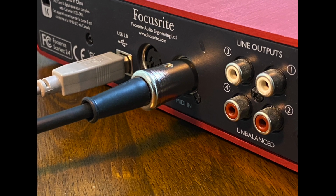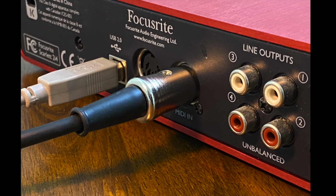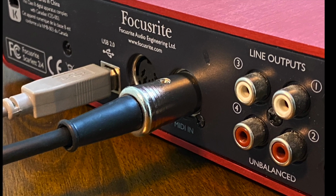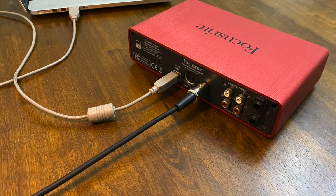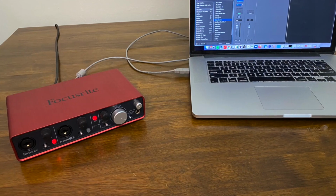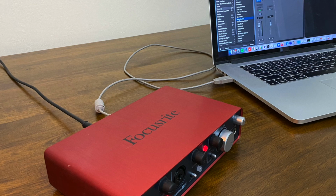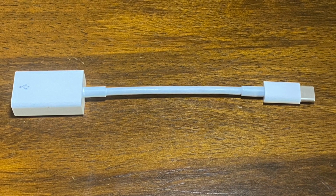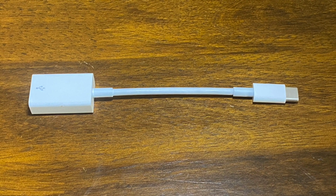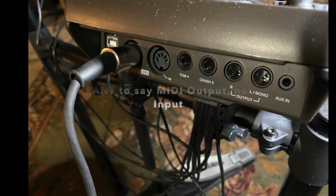Here is the back of the audio interface. On the right you can see the MIDI cable as an input for my electronic drums, and on the left is the USB cable as an input coming from my laptop that hosts a DAW. Depending on your hardware, you may need a USB converter similar to the one shown here. This is the Alesis drum module, with the other end of the MIDI cable as an input.